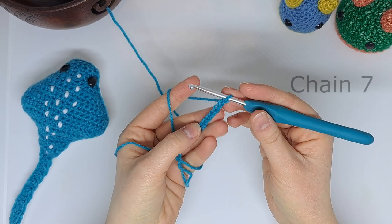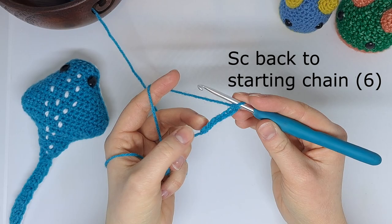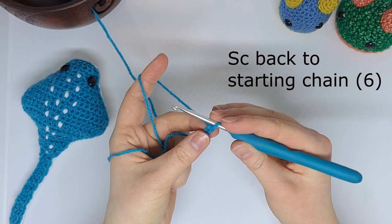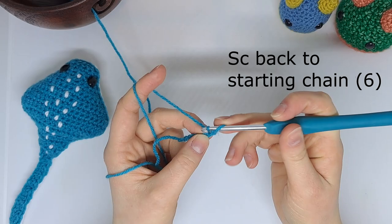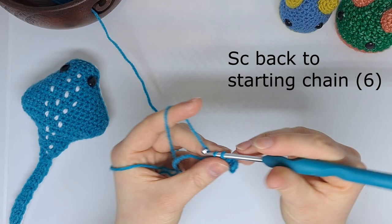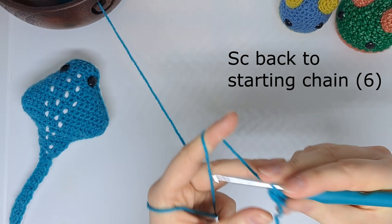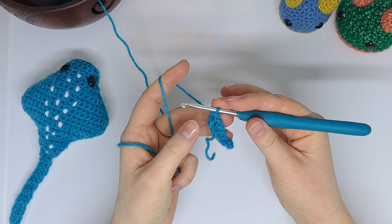Next, I'm going to single crochet in the second loop from the hook. So there's my first one, that'll be the second there. And I'm going to single crochet all the way back down to the starting one, and that will leave me with 6 singles as we work down. There we go, so that's the very start of the nose.